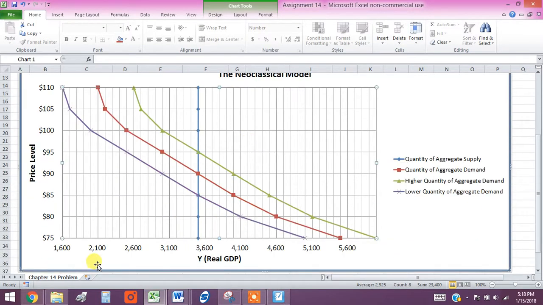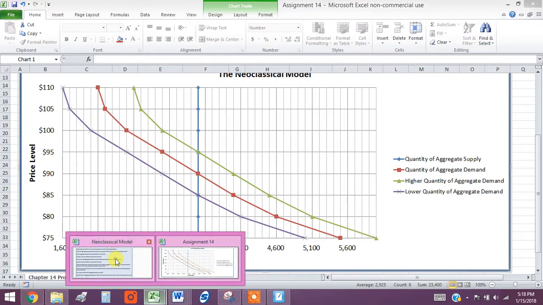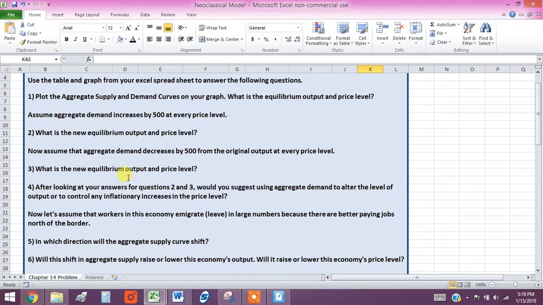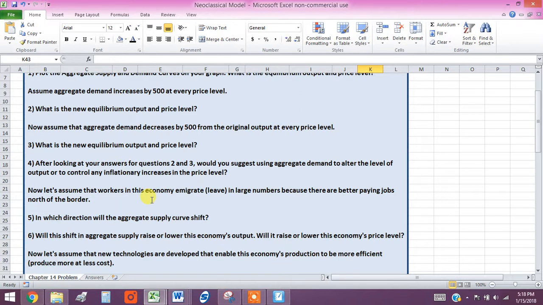Okay. Now, question number 4. After looking at your answers for questions 2 and 3, would you suggest using aggregate demand to alter the level of output or to control any inflationary increases in the price level?